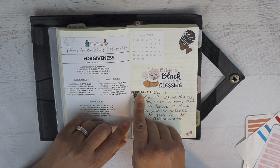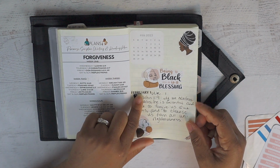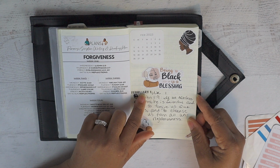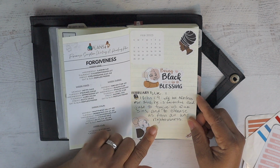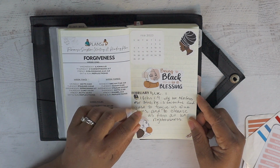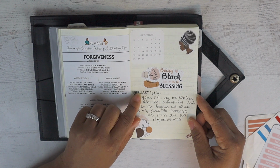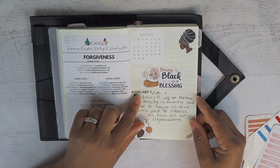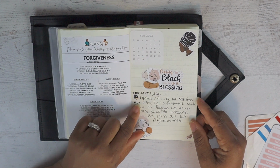Now here is something that's different. You see the date, February. I have clear dailies, and these here are the regular size, and I'll show you the difference between the regular and the mini. I prefer the mini. The regular fits just fine. It just depends on what type of look you're going for. If you have a larger planner, regular size will be just as fine. But with the smaller planner, I think I like the mini better, but I'll be able to show you the difference.